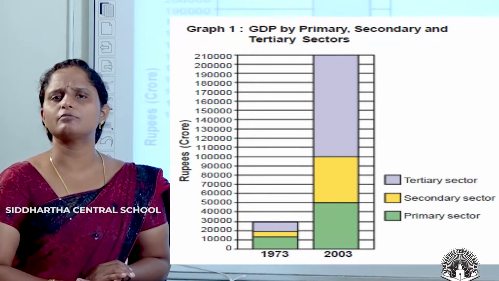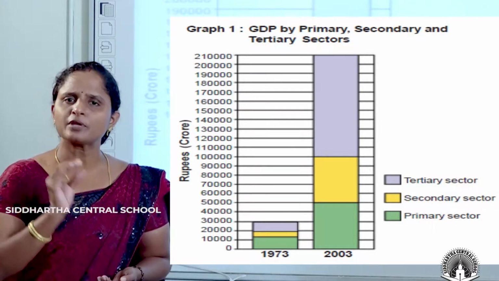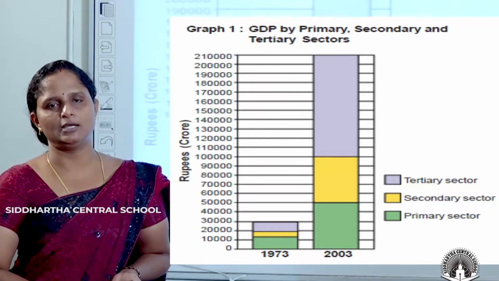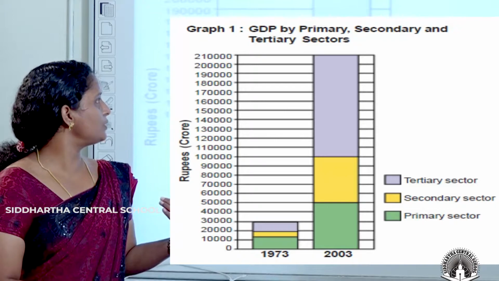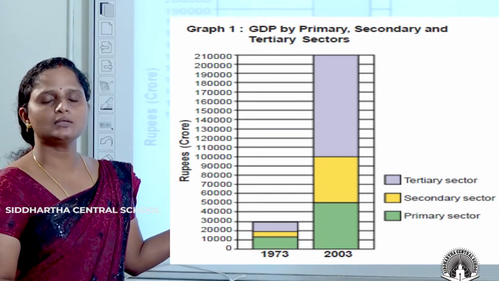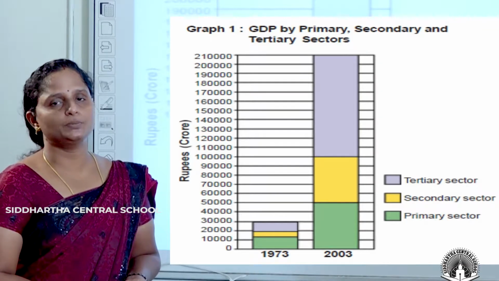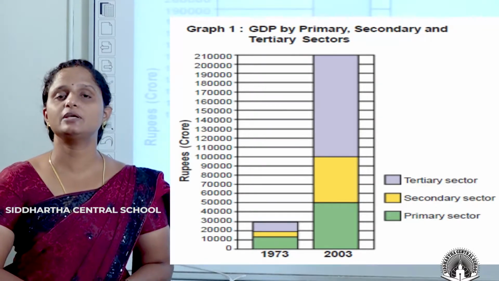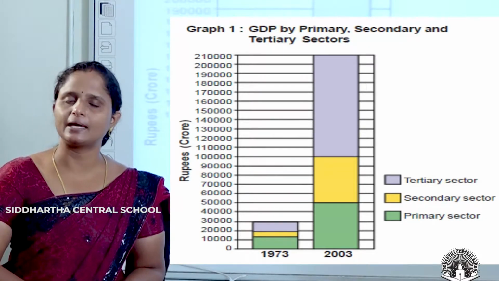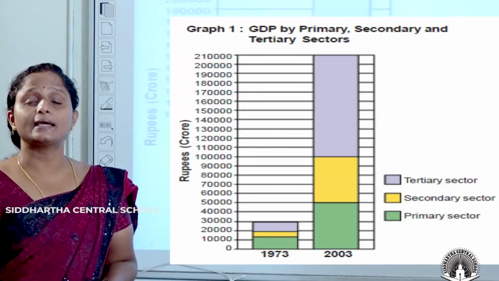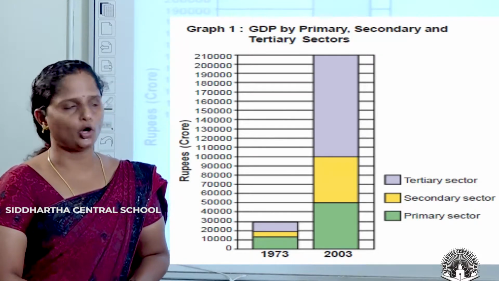Service sector, we always know, as I told you, is related to transport, communication and all. It was also a bit developed. So mainly more number of people we can see over here is in the primary sector. Here we are talking about the GDP. The contribution comparatively was more of the primary sector when we compare the secondary sector. That means agriculture or farming, all this was very important.